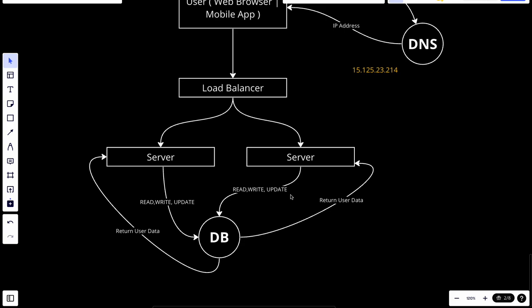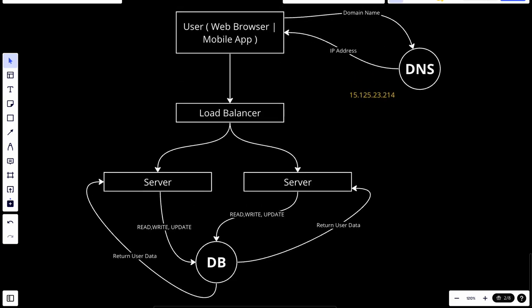So a load balancer evenly distributes incoming traffic among web servers that are defined in a load balancer, as you can see here. In this design, users connect to the public IP of the load balancer.